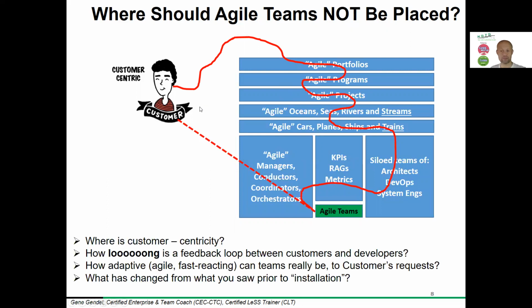So with that, I'm going to obviously question, and I invite you to do the same, customer centricity in product development here, because with this much convolution and in-between layering, I just can't imagine customer centricity being effective. I will also question longevity, the duration of feedback loops between customers and developers. Obviously, adaptiveness of the entire process becomes a question: how fast agile teams can react with respect to customers' changing requests. And of course, you can argue what has really changed from the old traditional legacy time. So we strongly do not recommend this setup if we are interested in improving communication flow.